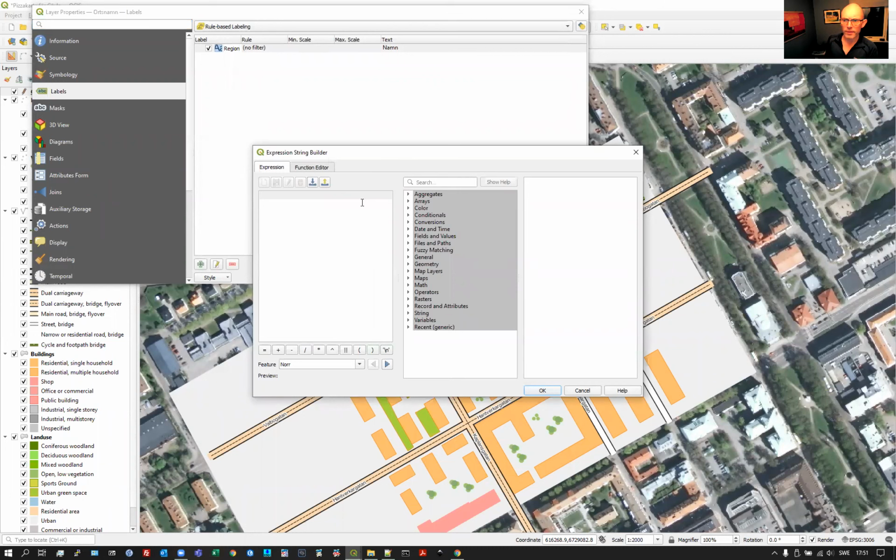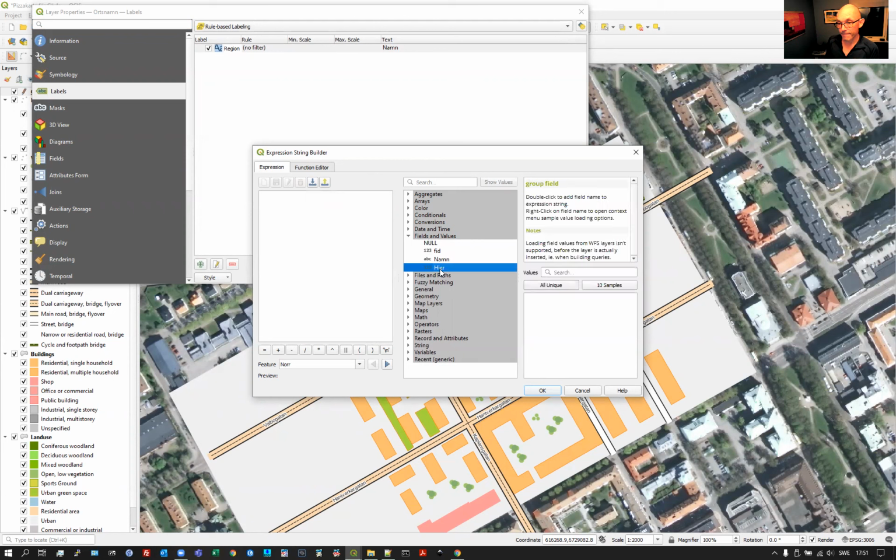So this is a query builder, we can say. If we click on fields and values there, these are the fields in our table for this labels layer. And we want the hierarchy. So we double click on that, and it enters into here, and it's going to be equal to, at the moment this is invalid because it needs to be equal to something. So if we then go over here with this hierarchy column active, click on all unique, and it tells you which values are found in that field. And we want the number one.